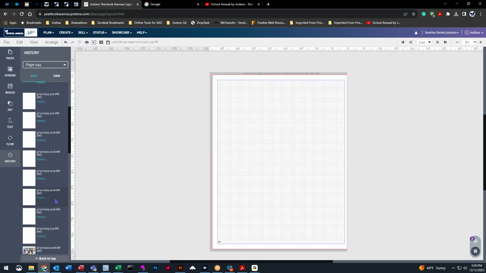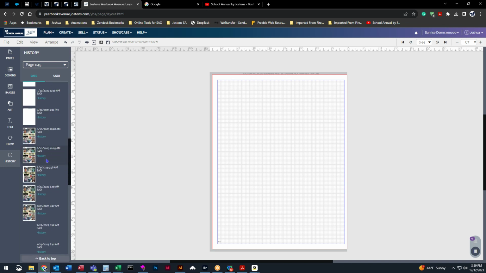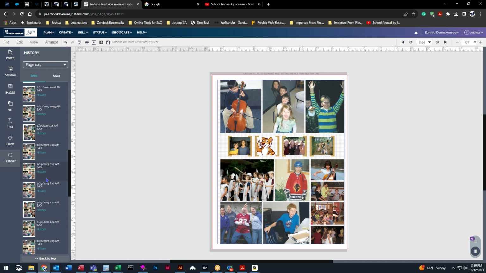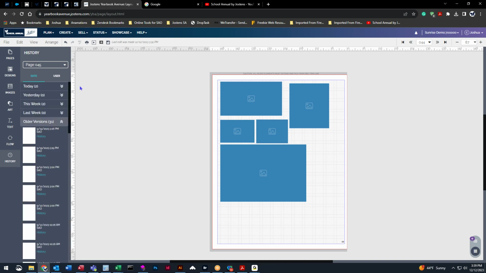So your whole entire history is right here, and same as the other page. The whole entire history of that page is right here. So I can go back and click and hold and drop anything I want on there. So yes, I would definitely say maybe every 5 minutes or after something major that they've created, go ahead and save it.